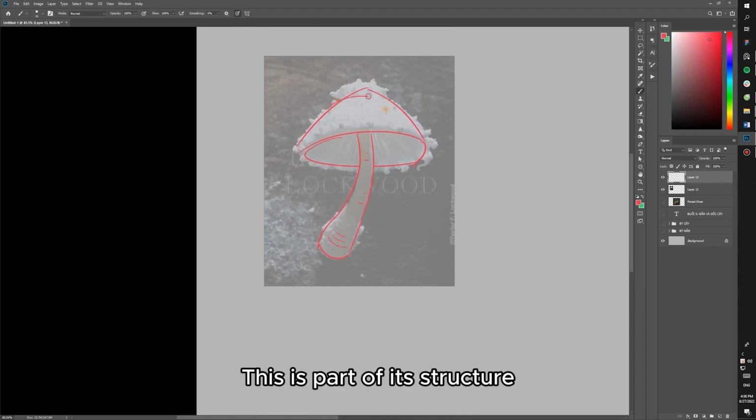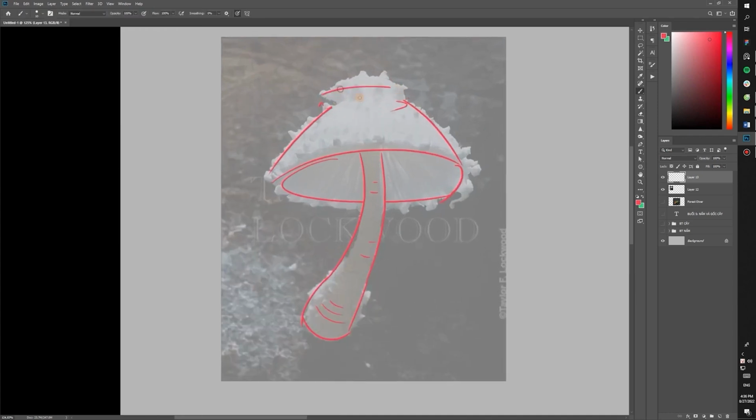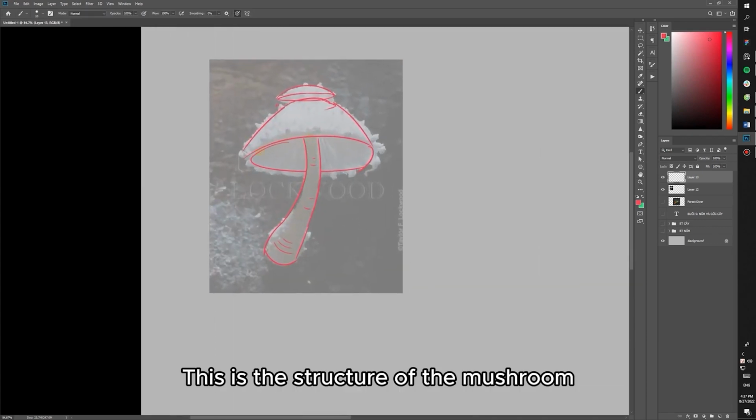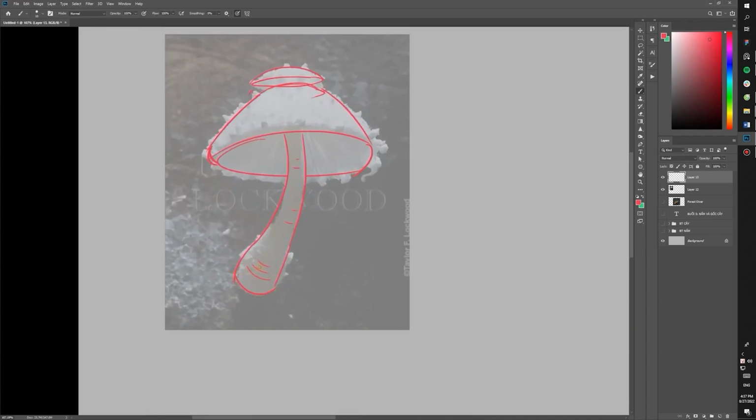This is part of its structure. There is a small peak at the top. It's connected together like this. This is the structure of the mushroom. It's easier to draw when you have structure.